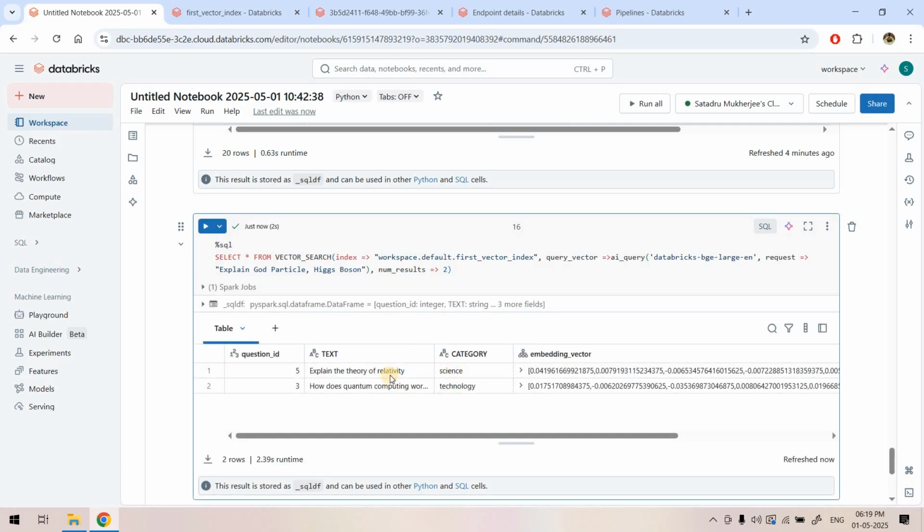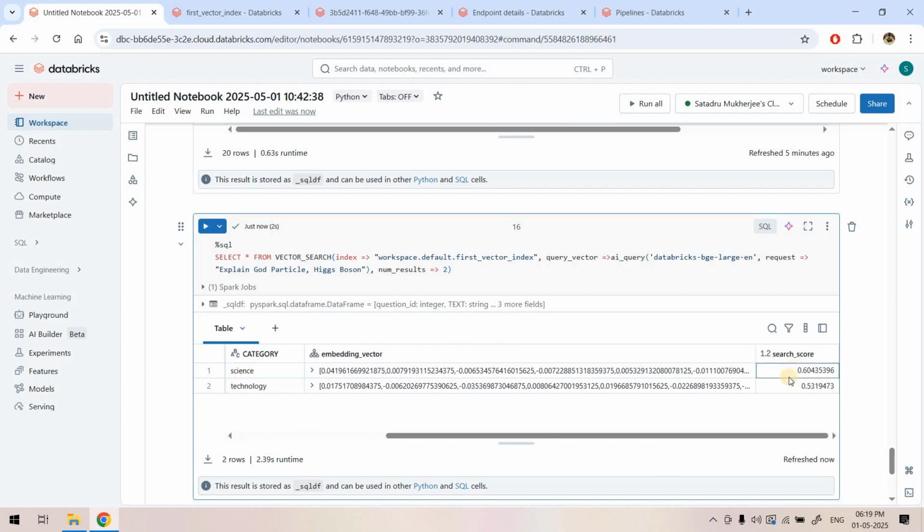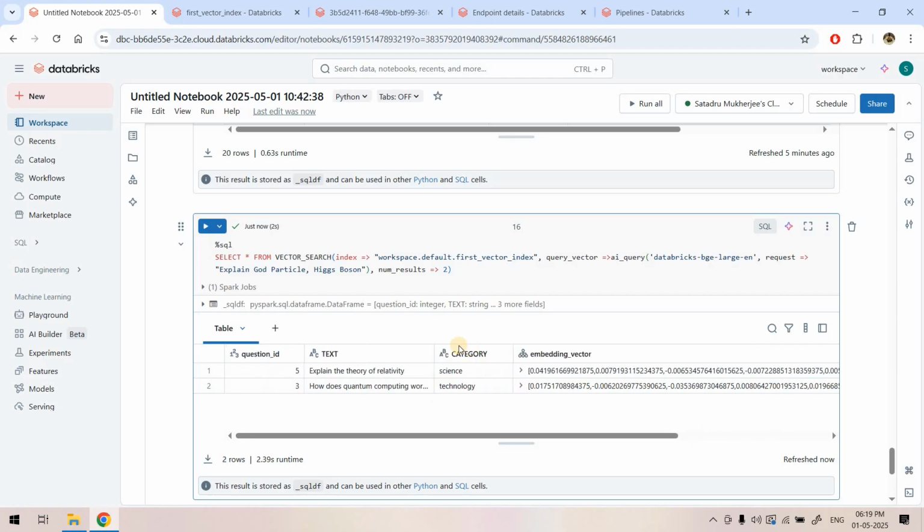Here you can see it is returning the two most similar categories, science and technology, with respect to this question, which is true in one way, right? Higgs boson or God particle is related to science and technology only. If you scroll right, it has more similarity with science, which is obviously intuitively true, and the second one is technology. This way, based on the most similar categories, you can take the mode value maybe, and then conclude that this unknown question is of this category. That way you can perform classification using vector embedding.